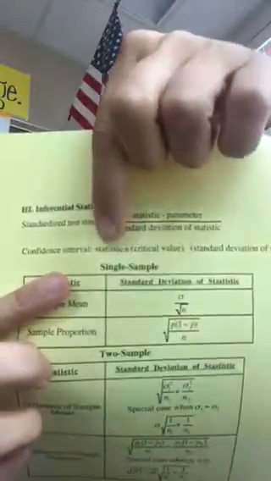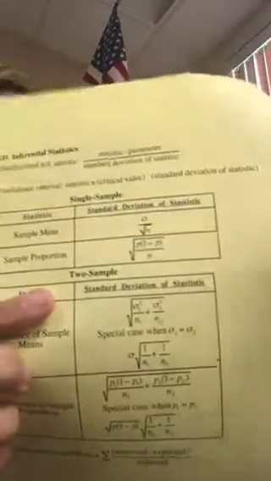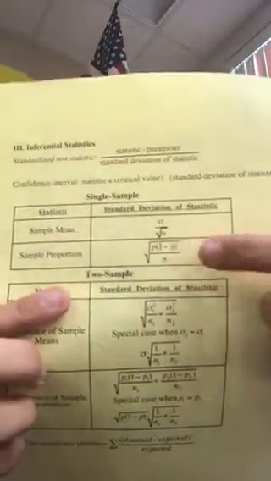So I'm looking on the formula sheet and it wants me to do a 95% confidence interval, but I can't do a calculator because they don't give me any of the information I need to plug in. So I need this formula and I need to look where I see this confidence interval. So the confidence interval is the statistic plus or minus the critical value times the standard deviation of the statistic. And this is definitely a proportion question because it says it, so I need that formula.